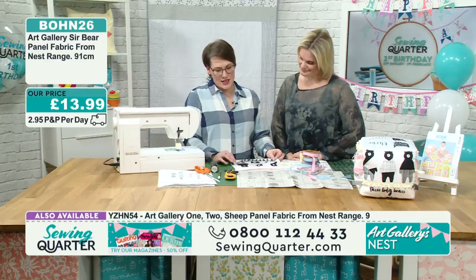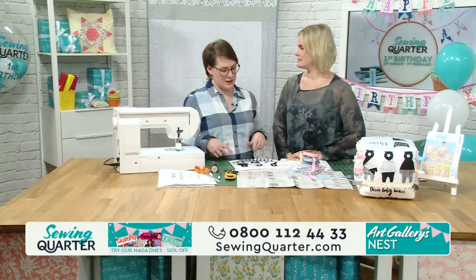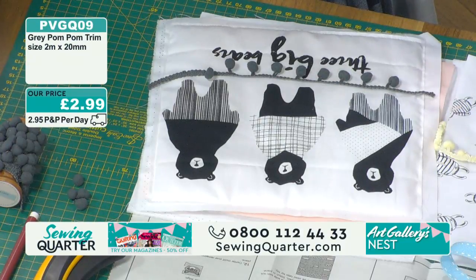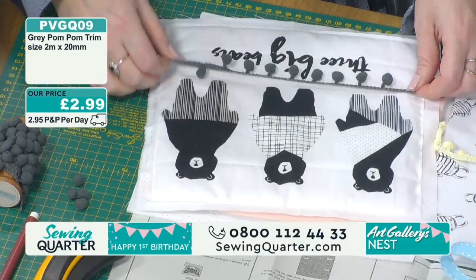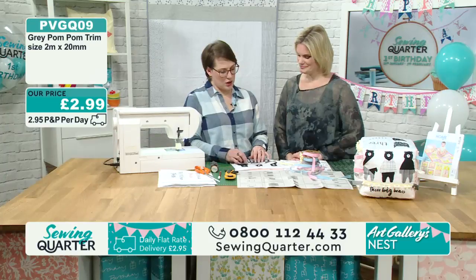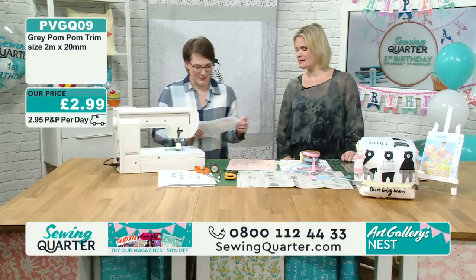Okay, so just a little tip for working with pom-pom when you're doing it as a decorative element rather than putting it in the seam, as you probably would normally do. There are a couple of things you can do. You can pin, but it's slightly faffy. So I would glue baste this in place. If you wanted it in a particular spot, you can even draw on a line of glue onto the fabric and stick it on. However, I think there is something nice about keeping this quite fluid and organic. If it moves around, it doesn't matter. I don't need to sew it in a perfectly straight line because it still will look charming. Yes, you're so right. There's a charm about this, isn't there?